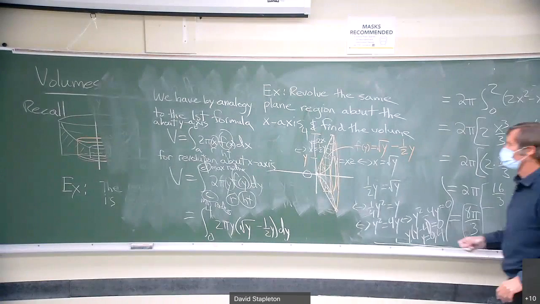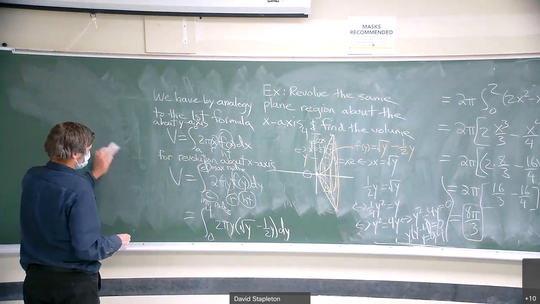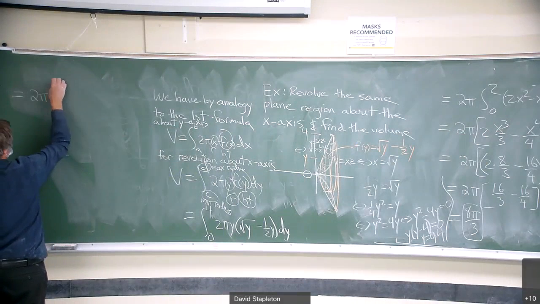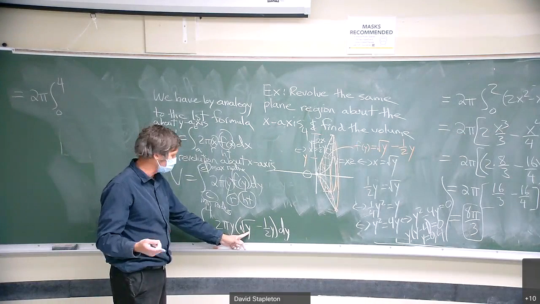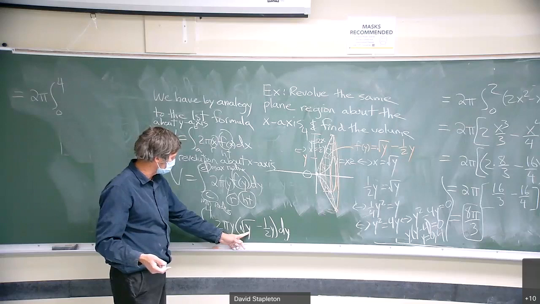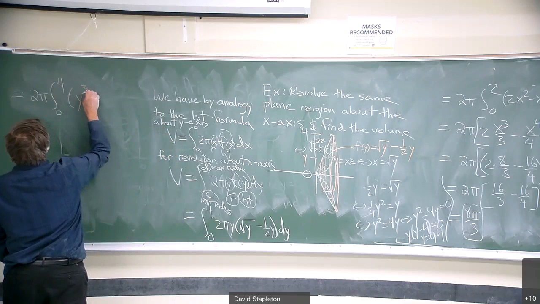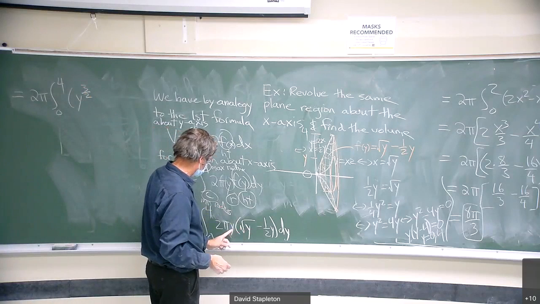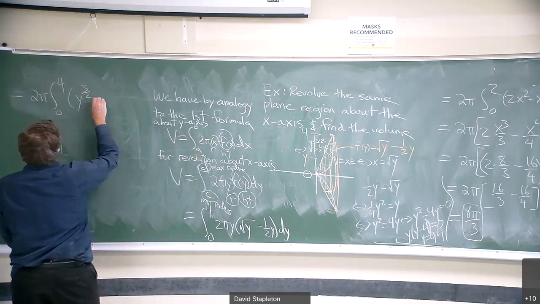Okay, and I just need to be able to evaluate that integral now. Let's see, pull the 2 pi out because it's a constant. Integral from 0 to 4. And then y times square root of y. You want to get the square roots out of there, right? You want to use fractional exponents because that's what our rules are in terms of. So y times square root of y is actually y to the 3/2. Our formula is for fractional exponents, not for radical signs. And then y times minus 1/2 y is minus 1/2 y squared.